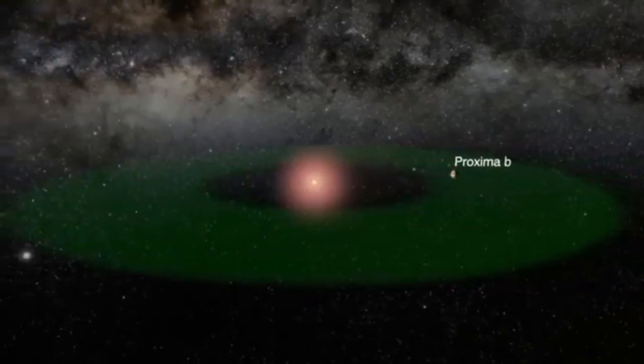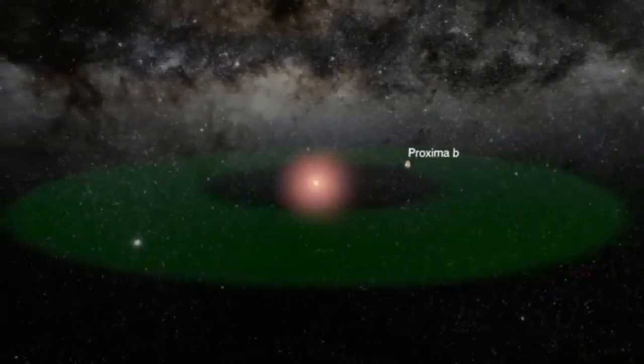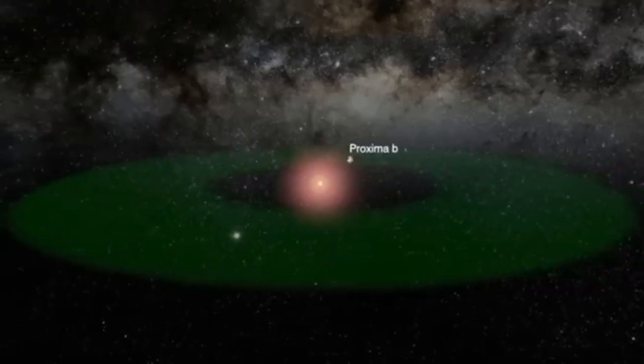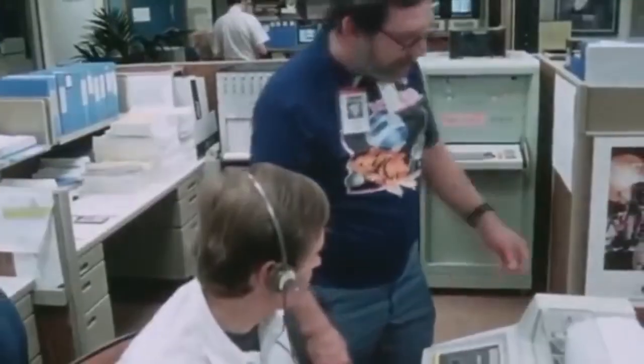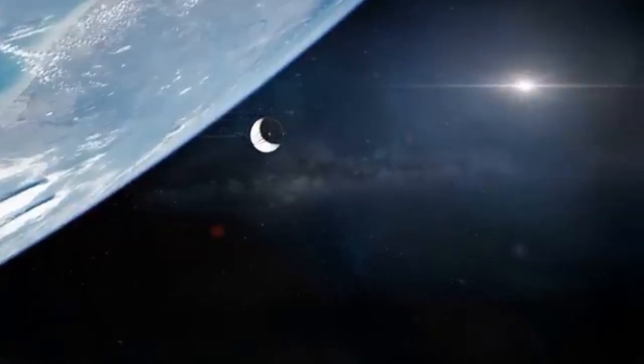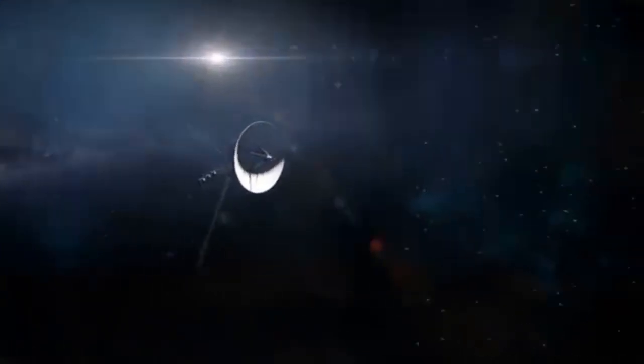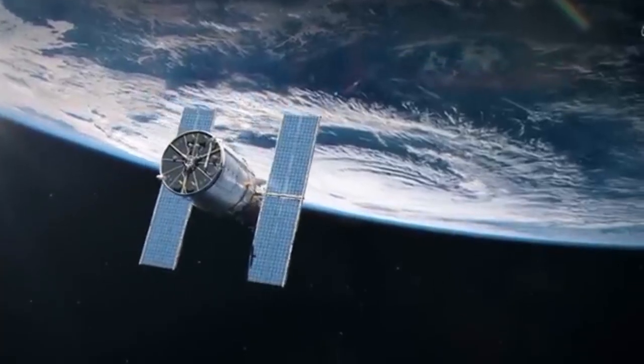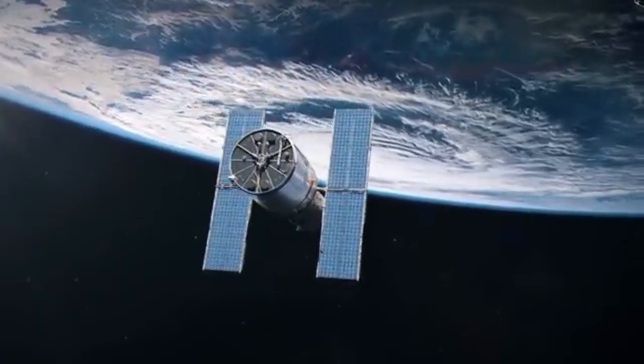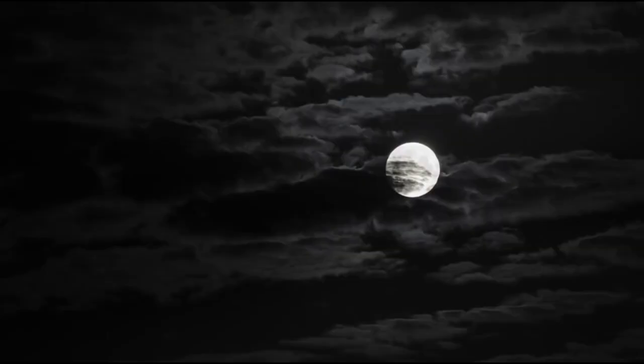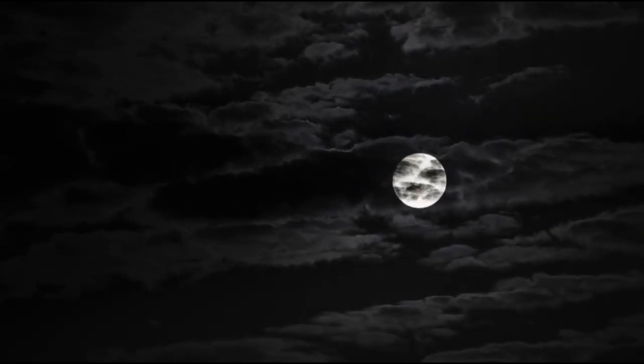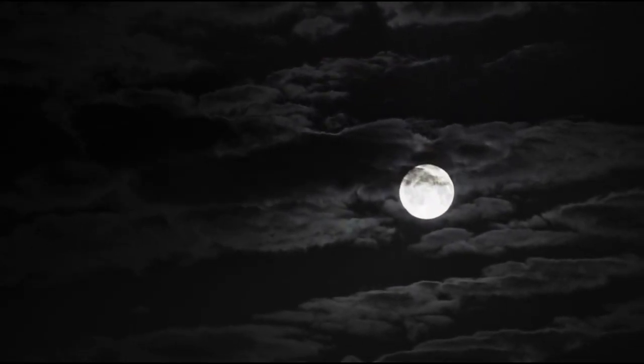Venture out into the vastness of space, where a mysterious planet lies in the habitable zone of its star, Proxima Centauri. This planet is not like any other ordinary rock. It is a relative of Earth's, Proxima b, located a mere 4.2 light-years away. This planet is shrouded in darkness, far from us, evoking mystery and awe. Could it be another Earth with vast oceans and abundant life on its surface?